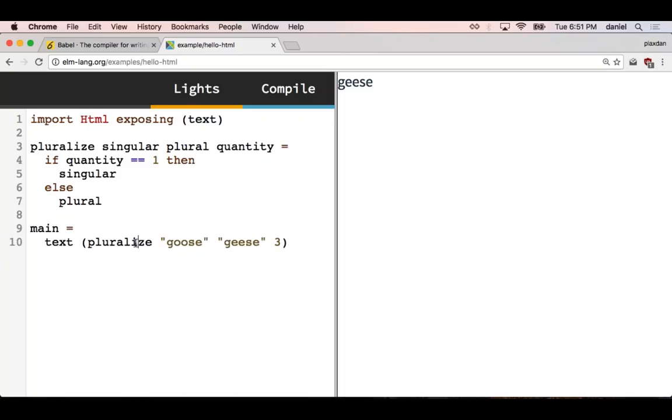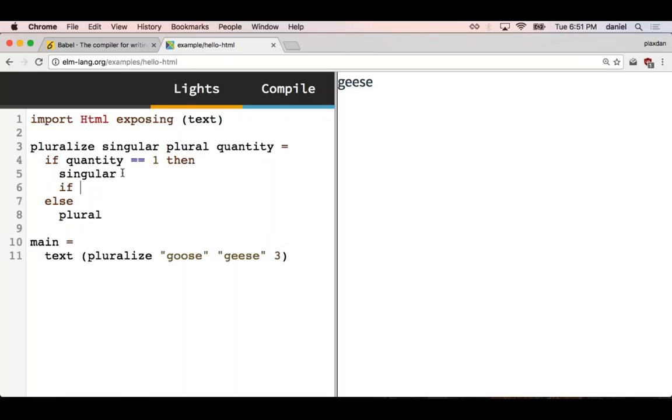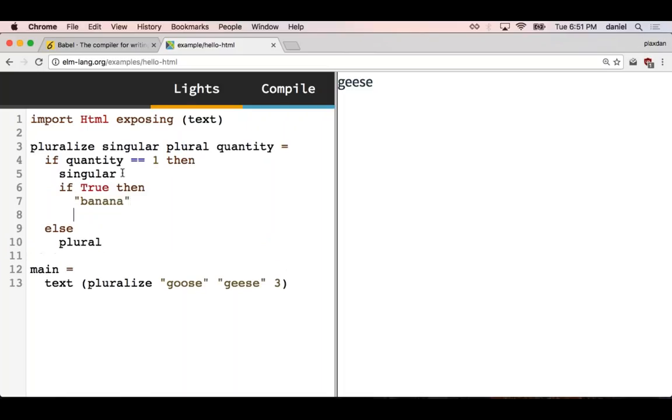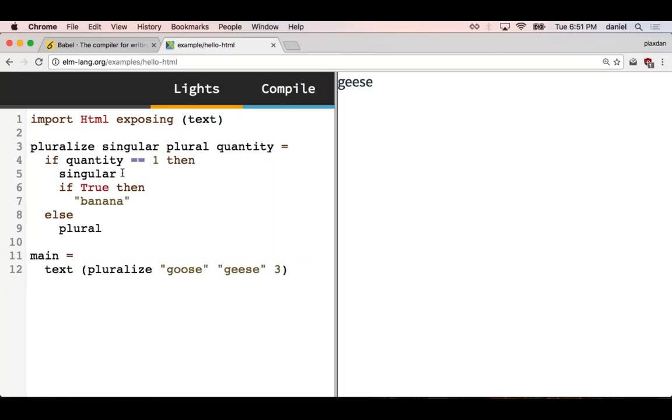Go ahead. If you have a second if under that first if, how do you know which else goes with it? So another if. So let's say I want one here, underneath singular. Yeah. So another if here? Yeah. So I might have if true, then only one statement, banana. But no else. Ah, well, that's a really good question. Which if does that else belong to?